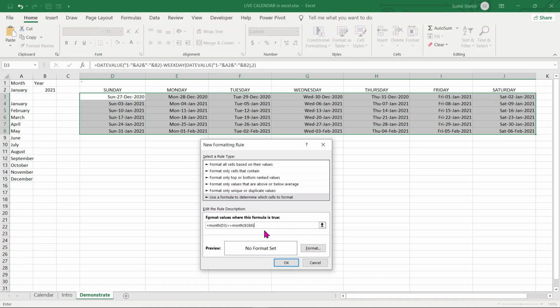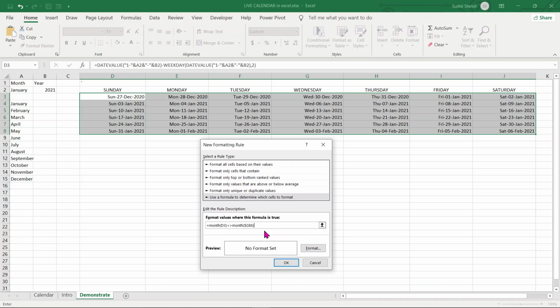Now friends, before we proceed to the next step, I'd like to bring to your notice that I have chosen D3 without locking the cell. D3 is a relative cell, and I have left it as D3 because D3 is the first cell of our array. I won't call it the calendar day, I'll call this the calendar array or calendar spacing. The first cell is D3, which I have kept relative, whereas while choosing the month the second time, I have chosen the cell G6 with the dollar signs, which means it is locked.